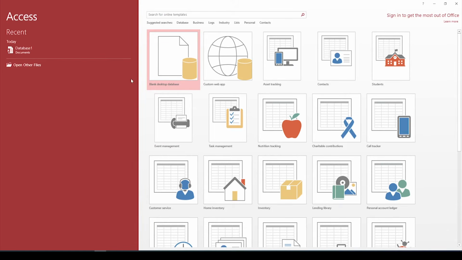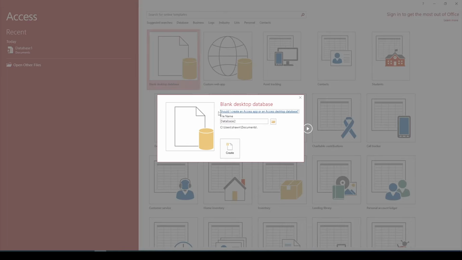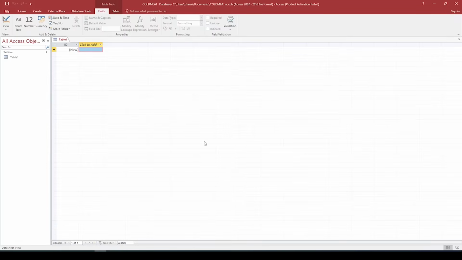This is the first important thing. We need to make sure that we give our database the correct name. So for this one, it would be called Meet. We get to choose where we want to save it. So make sure it's in Documents, Create, and there we go. That's our database.